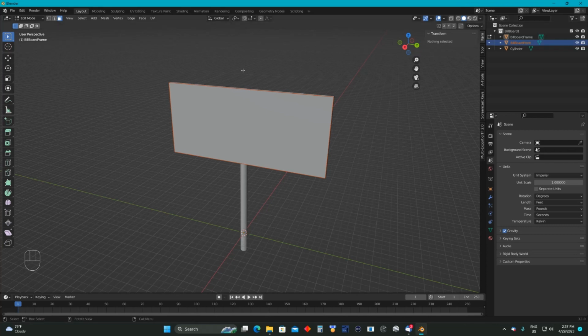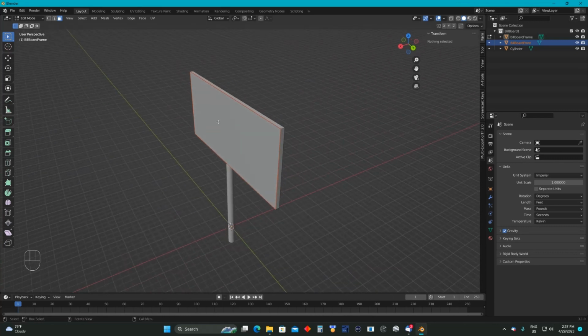Okay, so now we've got two faces there, and we want to get rid of the original face, because if you leave it there, it can cause a bleed through situation where you'll actually see some bleed through on there. We don't want that.